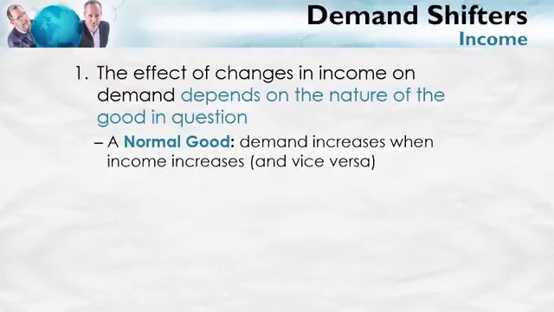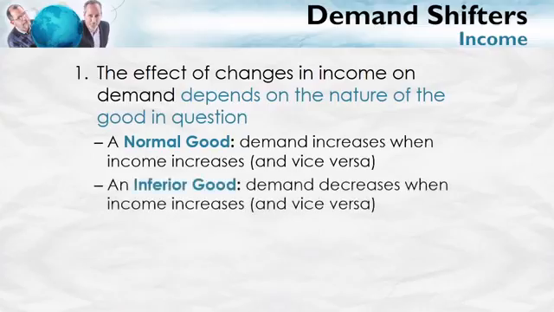There are also goods, however, for which, when your income goes up, your demand for them actually goes down. Again, when I was a poor student, for instance, I actually sometimes went to McDonald's to buy a cheeseburger because it was cheap. When my income went up, later I ate at McDonald's less often and ate at better restaurants, which of course cost more. I haven't actually eaten at McDonald's for many years. An inferior good is one which, when your income goes up, the demand for it goes down, and vice versa.